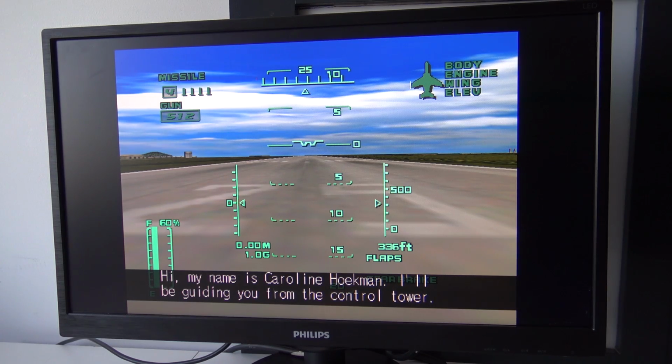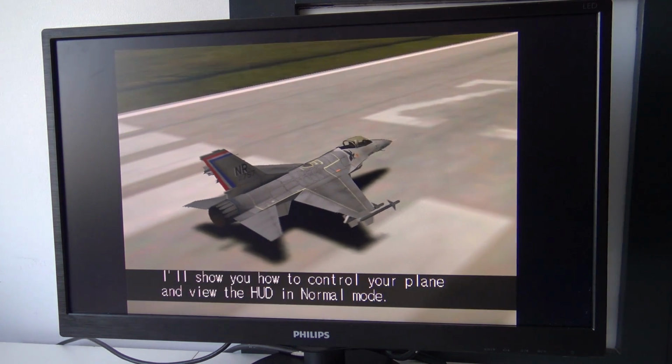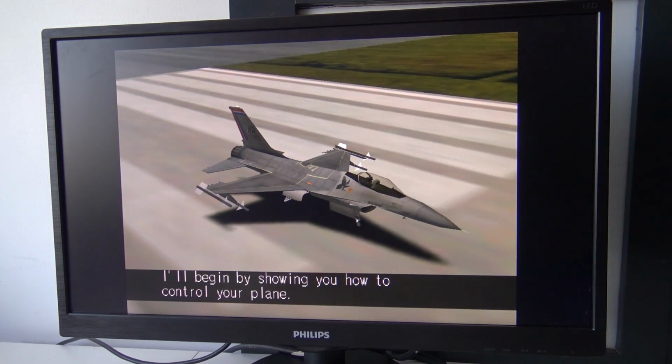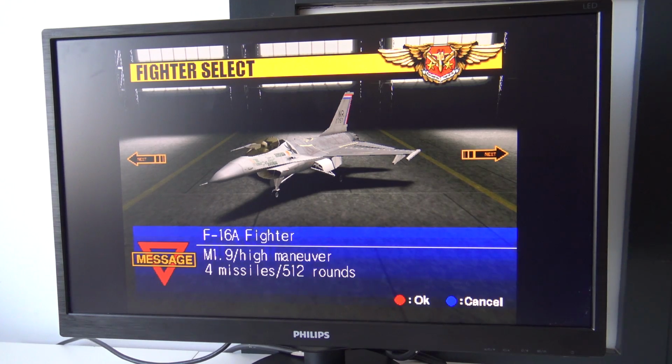I'll be guiding you from the control tower. You are now entering training mode. I'll show you how to control your plane and view the HUD in normal mode. I'll begin by showing you how to control your plane. Then I'll explain how to view the HUD.